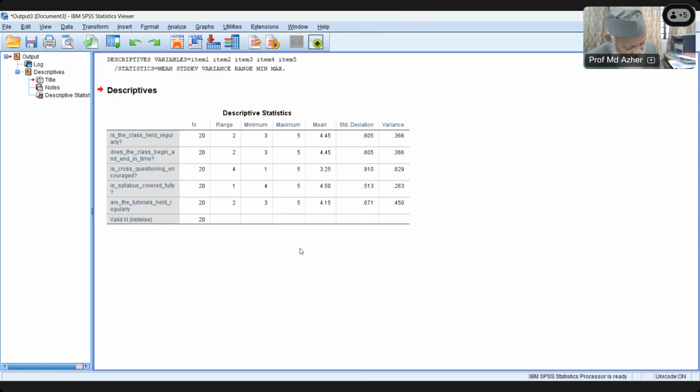Here we have the type 2 error. It is known as a false negative. It is a statistical error that occurs when a hypothesis test fails to reject a false null hypothesis. In other words, it is a mistake of concluding that there is no significant effect or difference when one actually exists. For example, a researcher might conclude that a new drug is ineffective when it is in reality effective. The probability of a type 2 error is denoted by beta.